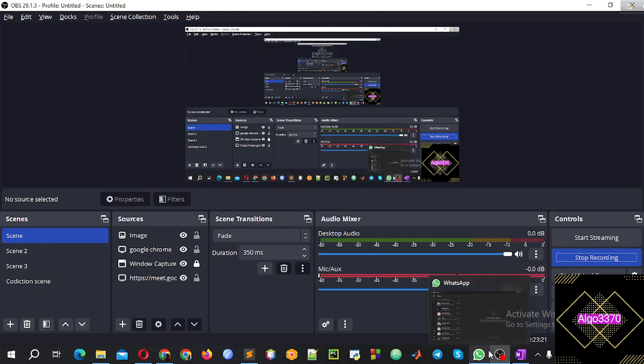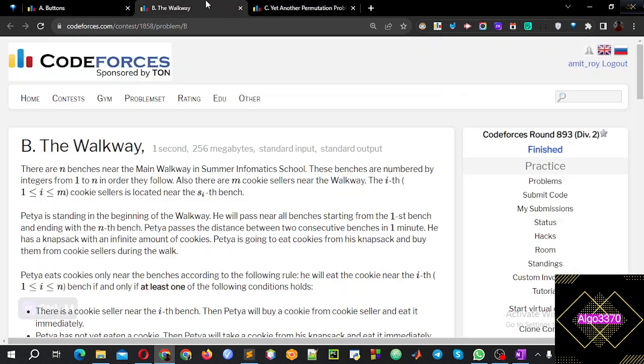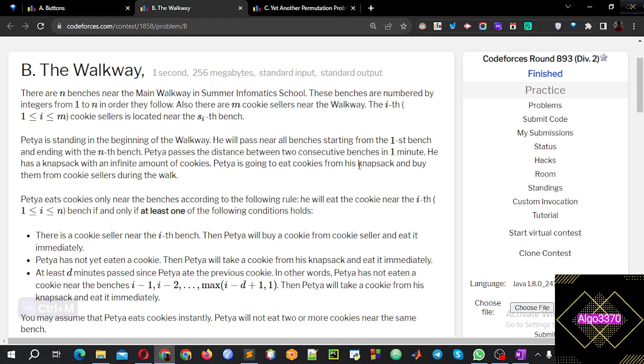Now let's check whether it is recorded or not. Yes, this is successfully recorded. Now this is problem B. In this latest Codeforces contest, B is a little different from the regular Codeforces Div 2 contest, because it is a little trickier than C. If the problem setter had put problem B in place of C and problem C in place of B, then I think it would be right and follow the regular rules of Div 2, but this is a little different.